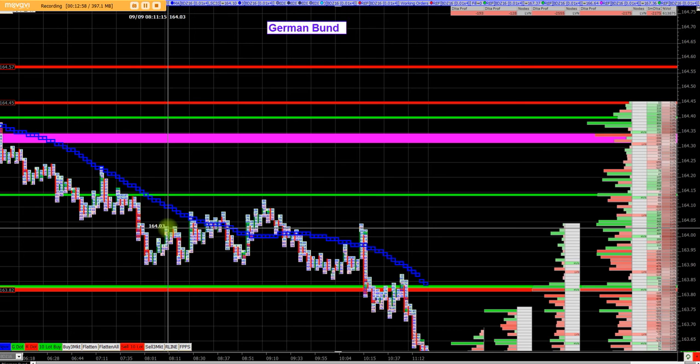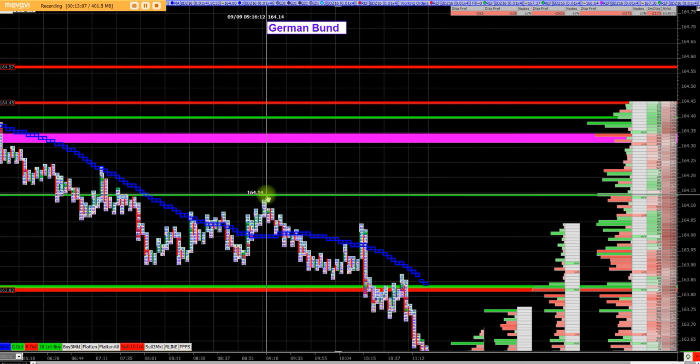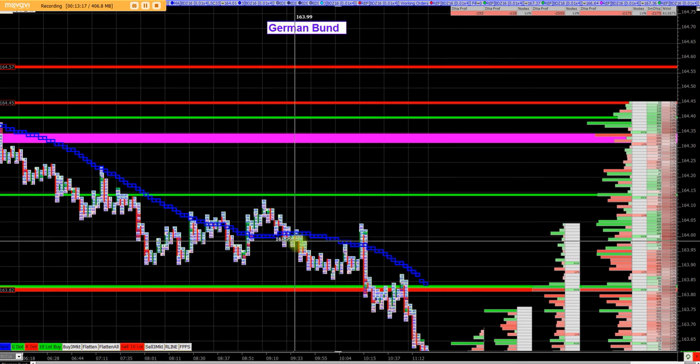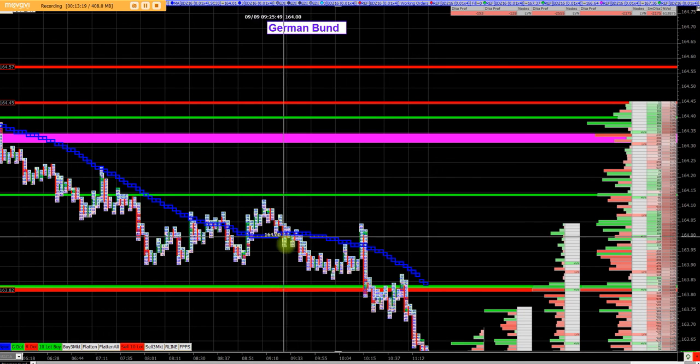It's not a development that would be actionable because it still has yet to be proven. But when you see that they can't even get back up here to where all those longs were put on, you know that you're going to continue lower. I'm not saying you're going to sell that top tick. I'm saying that you're going to wait for it to at least get back below the 33 here.